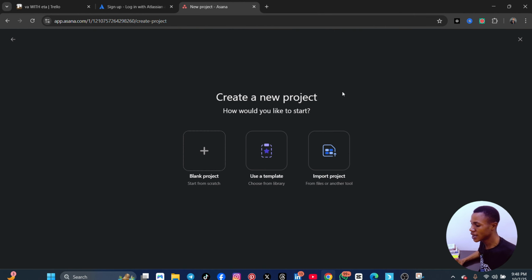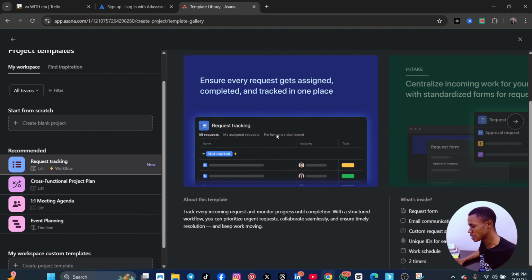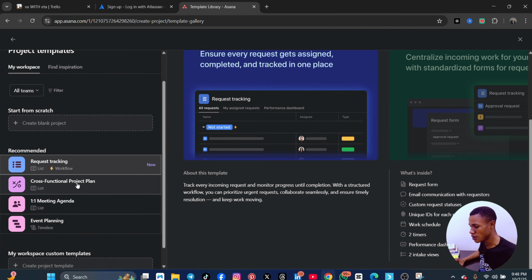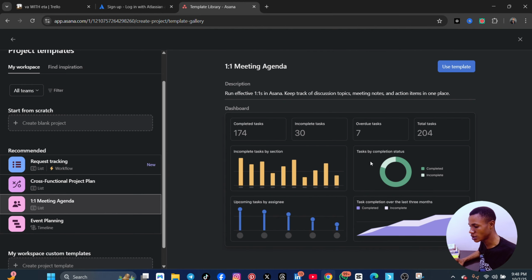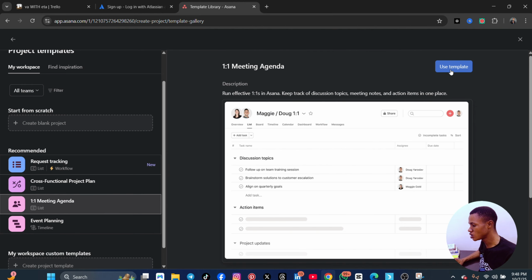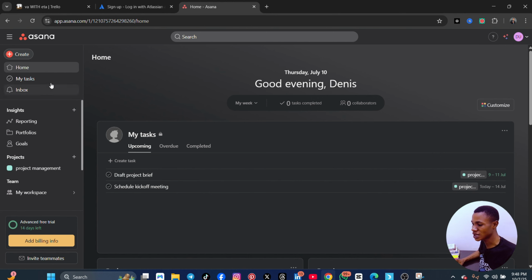So we come to project, and then of course you are going to see there are a lot of templates you can use. There are already made templates for you in Asana that you can use, but we are not going to use any of them. But before then, let me show you some of the templates. So we come to use a template, and then of course you are going to see that this is a template, this is a template, and it has a beautiful template. All these things are templates, and if you want to use them, just click on use template and begin to use all of them. I am not used to using templates, so I want to teach you how to start from scratch.